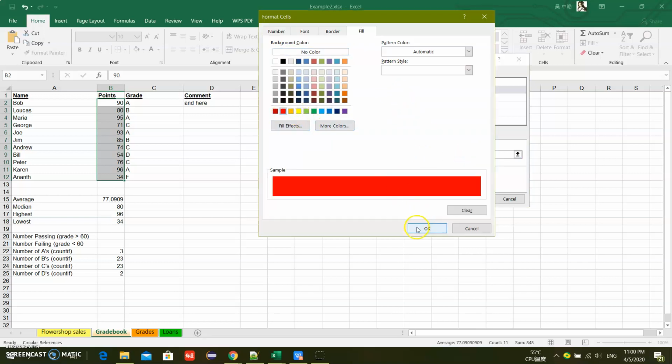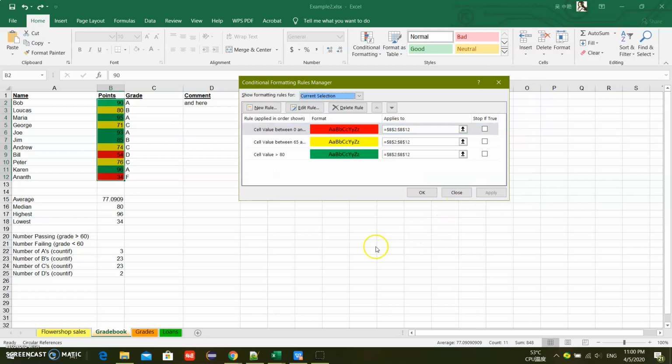Give it a red. Apply. See? So in this area, the color is going to change depending on the different value each cell has. So yeah, this is conditional formatting.